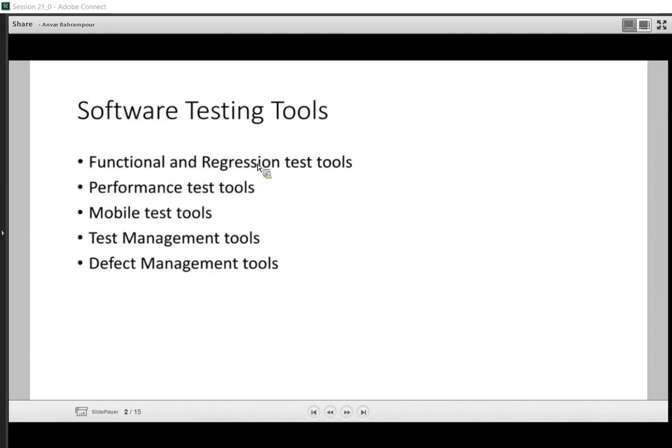There are several test tools for doing functional testing and regression testing. As you learned from the class, we have two general categories of testing activity: functional testing and non-functional testing. I have told about both of them in this semester.